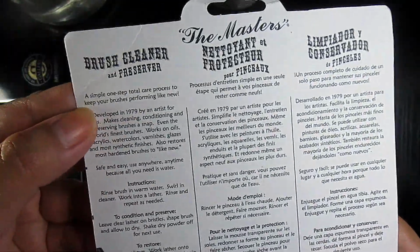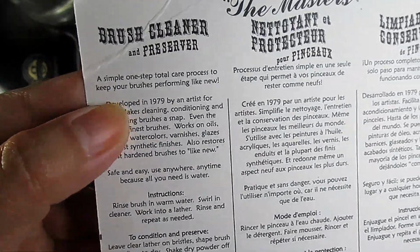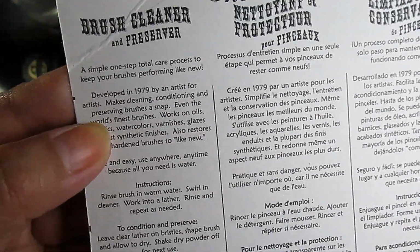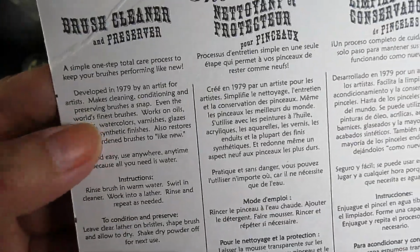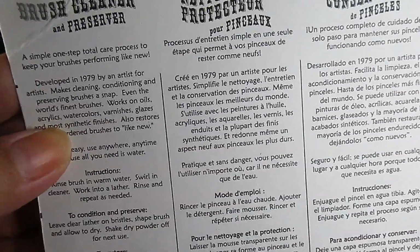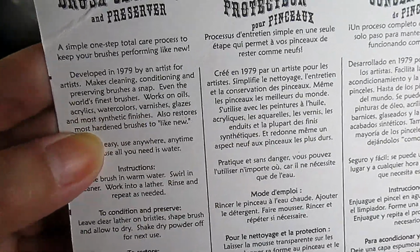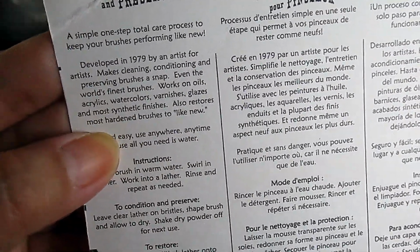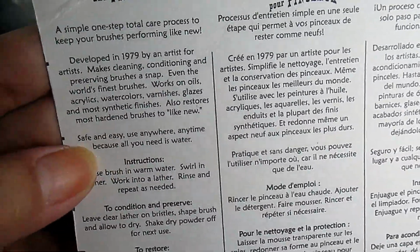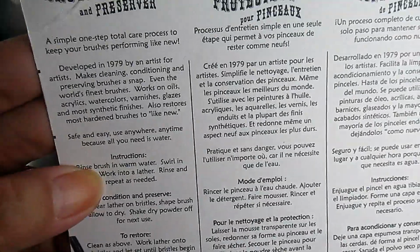Okay, it says here that it is a simple one-step total care process to keep your brushes performing like new. It was developed in 1979 by an artist for artists. It makes cleaning, conditioning, and preserving brushes a snap, even the world's finest brushes. It works on oil, acrylics, watercolors, varnishes, glazes, and more synthetic finishes. It also restores most hardened brushes to like new. It also says here that it is safe and easy, use anywhere, anytime, because all you need is water.